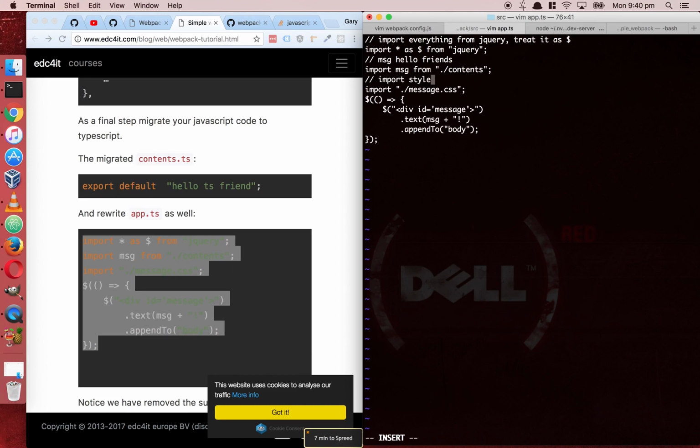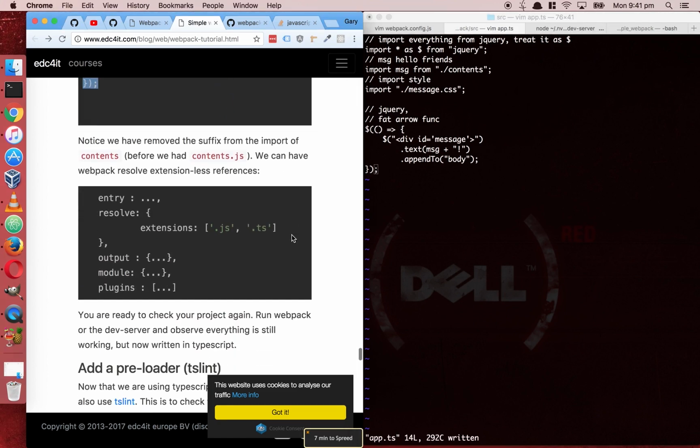Import style and jQuery. jQuery find. This that we have removed this content. Okay, see, that's why, because for TS files you still need to keep the .js for the server.